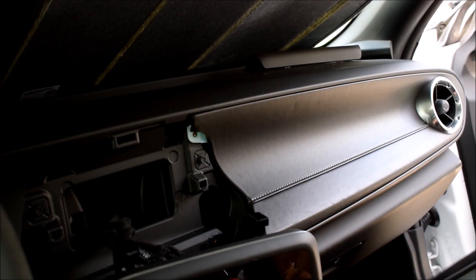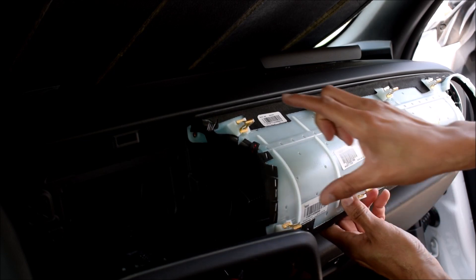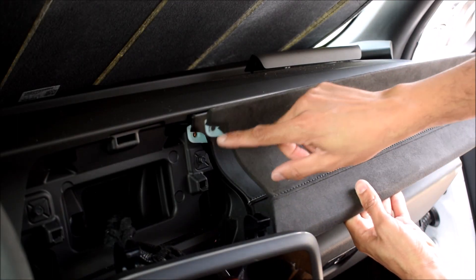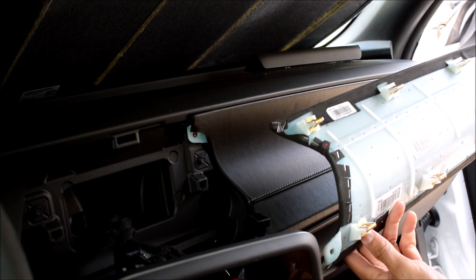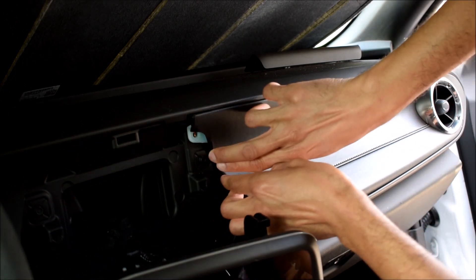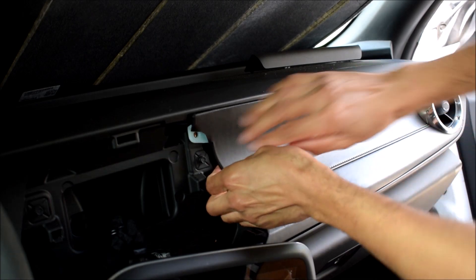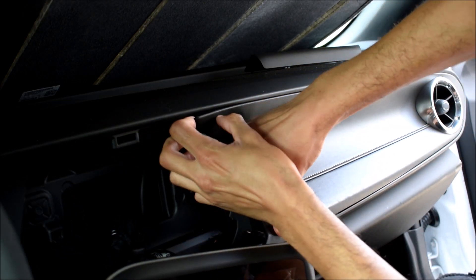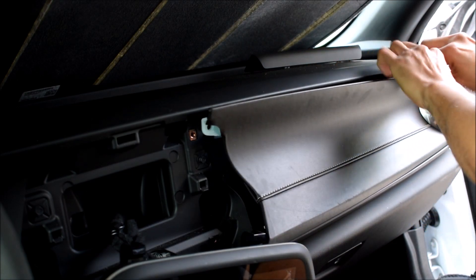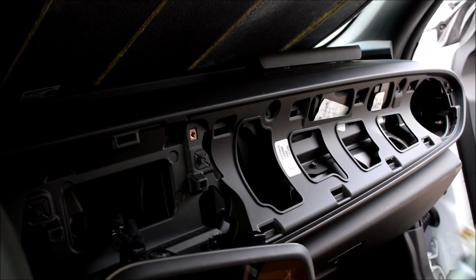From looking at the back of my new piece, I can tell where the clips are — there's nine clips. That bolt was the only bolt that goes on there; the rest of this is just basically clipped in place, so I've got to reach behind and start popping clips. Easier said than done. I like to be gentle on stuff like this because I'm always afraid I'm going to break it. There's one past the AC vent which makes it a little harder, but that's that — this thing is off.